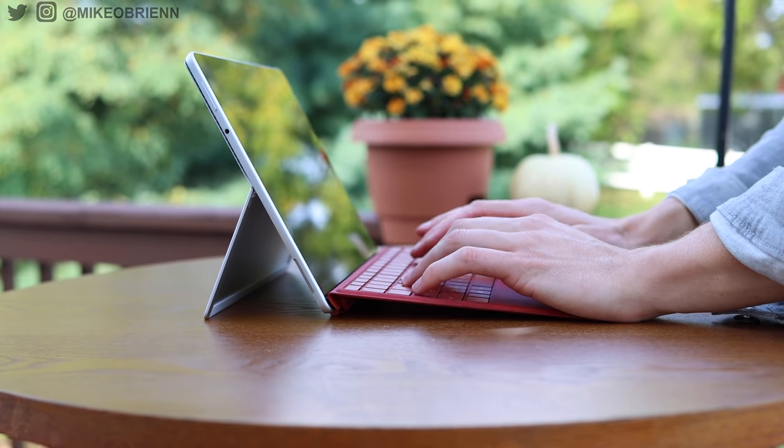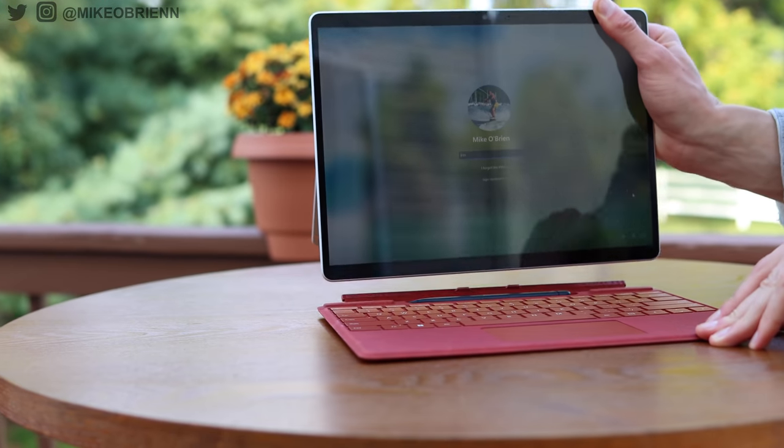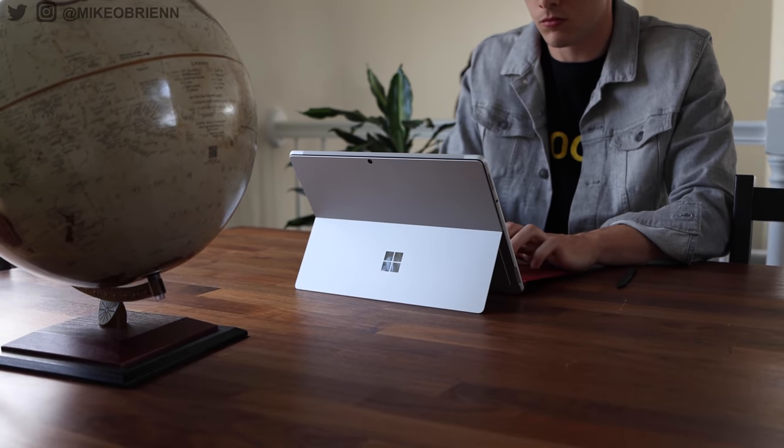This device works really well as both a laptop and a tablet. Although it looks and feels a lot like a tablet with the device alone, a lot of keyboards that detach have mushy keys or they sit weird on the table — I think Microsoft has really mastered that, and it is one of the major selling points. There's not a ton of flex, there's backlighting on the keys, the keys have really ideal travel, and it just feels like a nice premium keyboard.